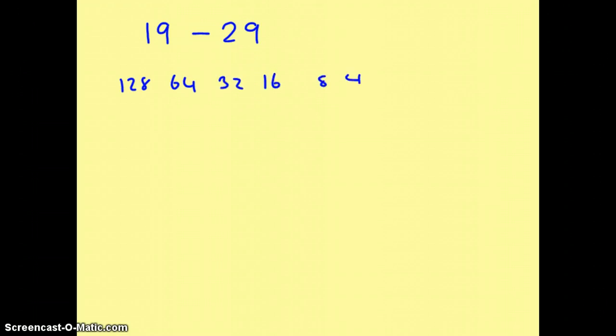I'm going to look at one more example, and this one's going to end up with a negative number. So let's take something like, let's take 19, and we're going to take away 29. So we start off, 128, 64, 32, 16, 8, 4, 2, 1. So we're going to work out what 19 is: 19 is 16 plus 2 plus 1, so that gives us our 19.